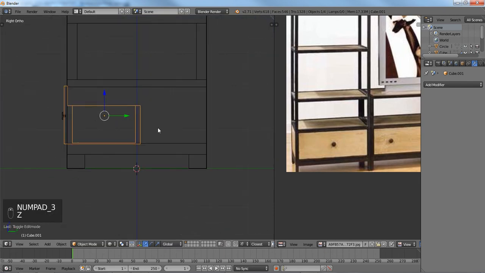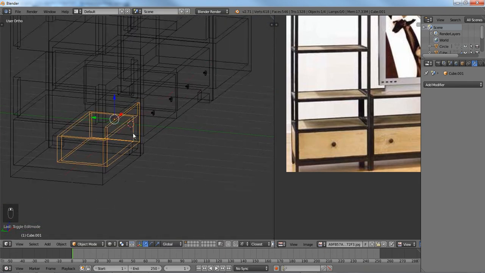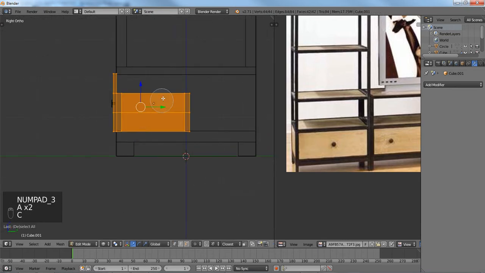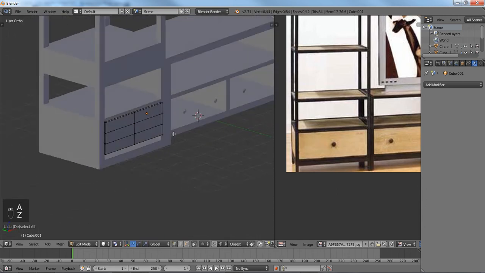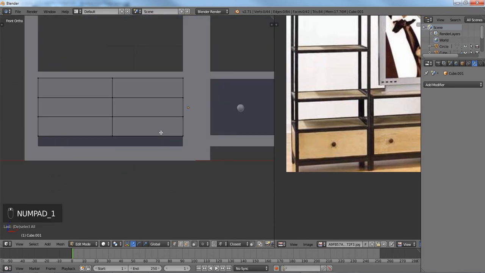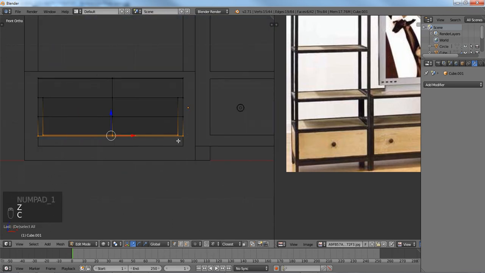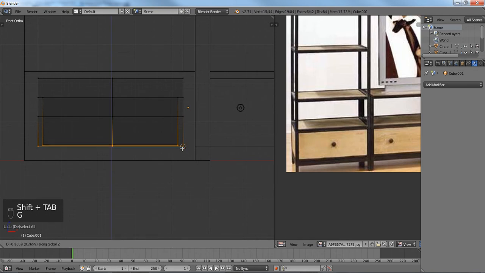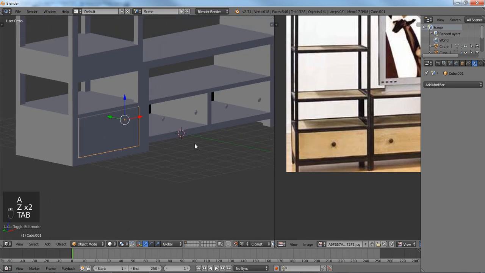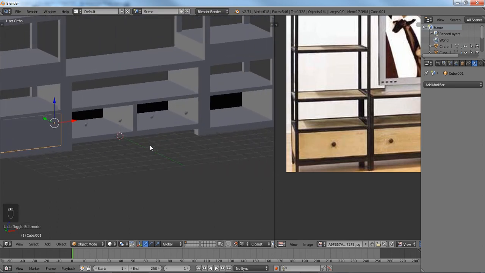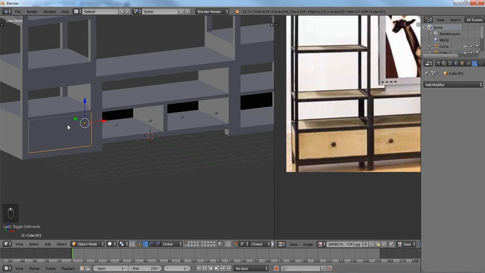Now we just got to modify how far in our drawer is. Pretty big drawer. Oh, and I forgot the bottom. So we're going to snap the bottom as well. There we go. Now that makes perfect sense. Oh, I don't know how I did that. Alright, so I'm going to re-duplicate that. Turn my snapping off.